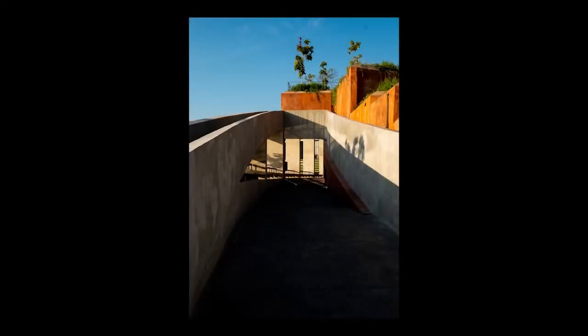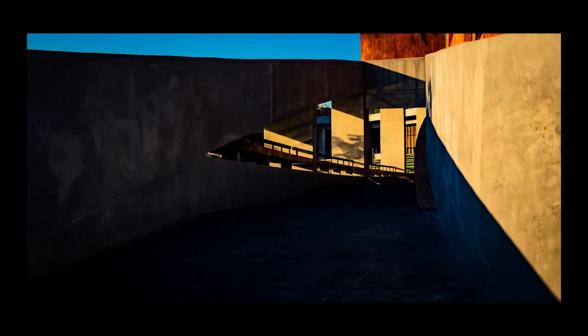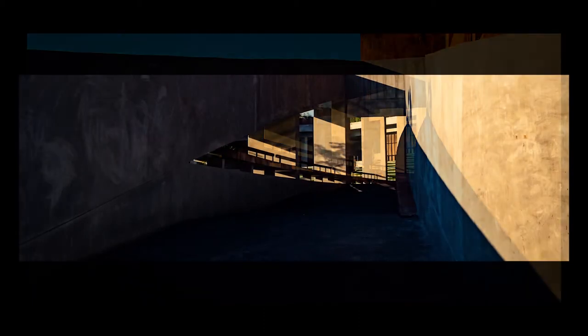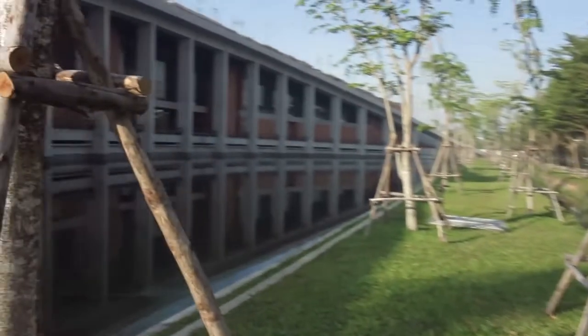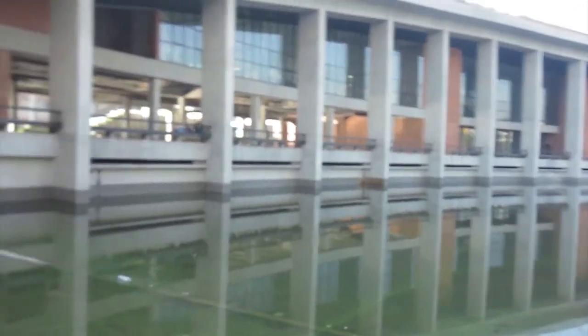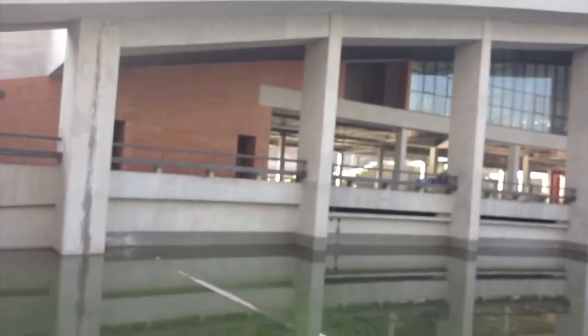Moving on to the right side of the building, just looking for interesting shadows from the rising sun. With my obsession with the expand crop, I chose to crop this image to get a really wide and very contrasty look. Here we are at the main event — at least for me today.